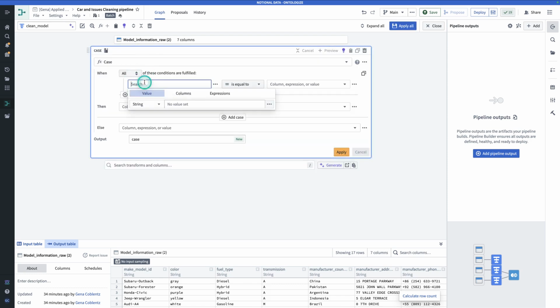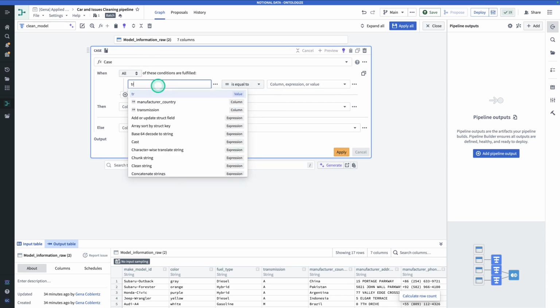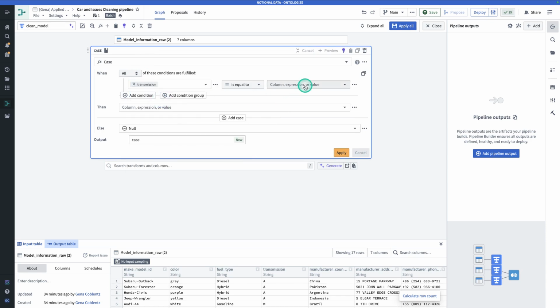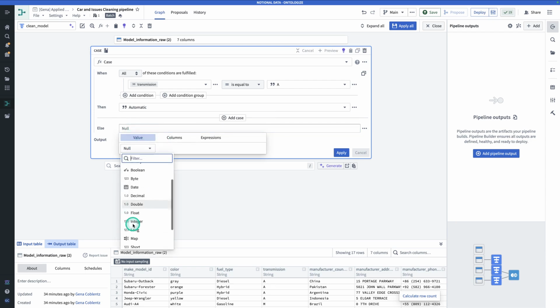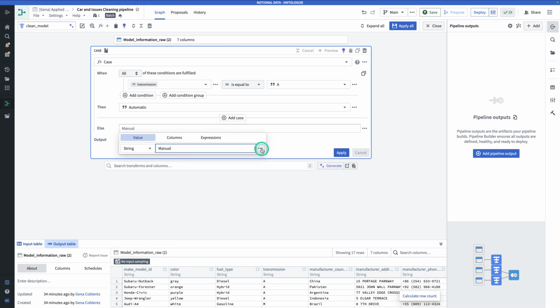And so we're going to say when transmission equals A, then the value should be automatic. Else, it should be a string with a value of manual. And this is going to live in the same column, so we'll replace this with transmission, which will overwrite the current transmission column. So hit apply.